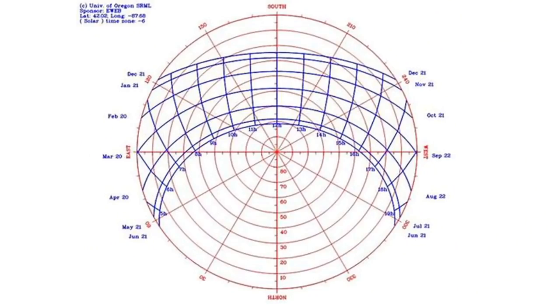rocks for the different times of year, but you know, it's going to take you a whole year. So you can get these charts that will just tell you, for your latitude or longitude, and your position, where the sun comes up at what time of year and how high it goes and that type of thing. Those are things to really put into your design, for your positioning and stuff.